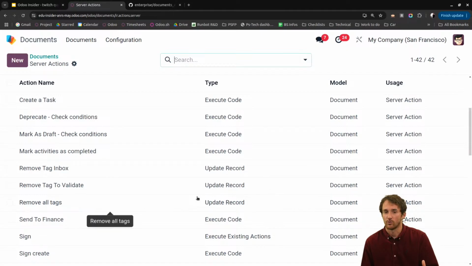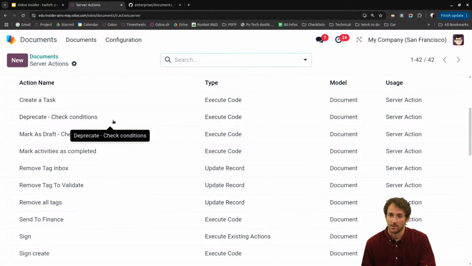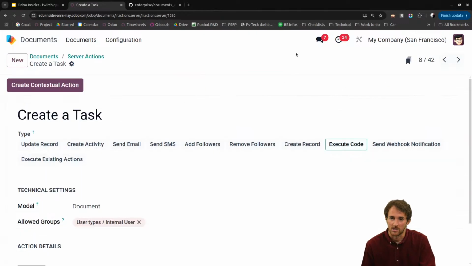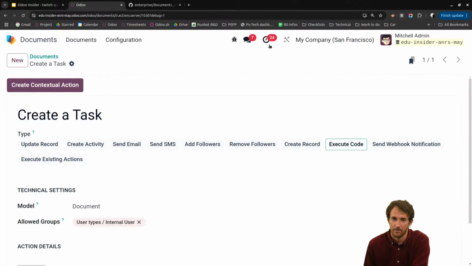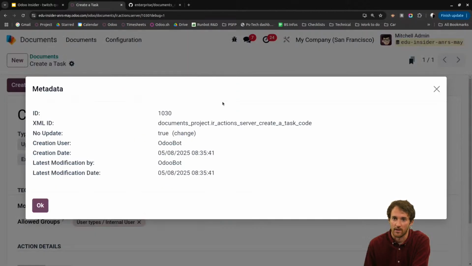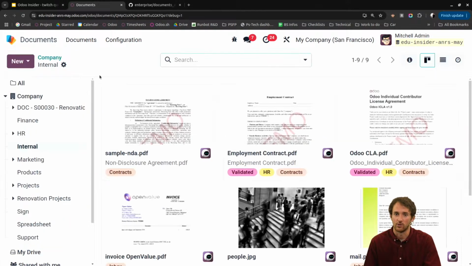What you need to know is that the actions that I have in front of me are some standard actions, something that I can check by taking a look at the metadata to see which is the ID here. And we see indeed that this is an ID coming from the standard of Odoo. While if I decide to create a new one, it's going to have a different ID.